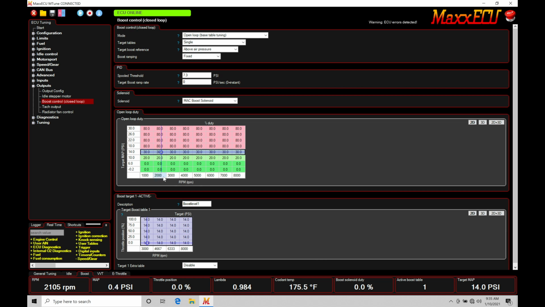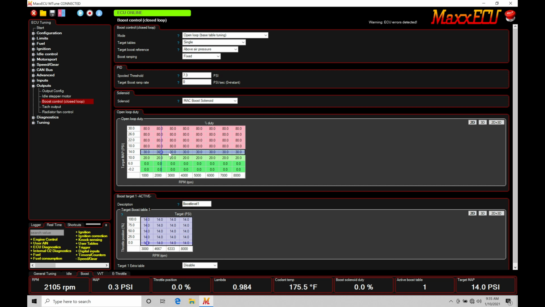If we have poorly tuned open loop duty cycle values that don't get us to the actual target boost here, let's say the duty cycle is too high or too low, that's going to cause the MAX to make too much adjustment, and we could have undershooting or overshooting in our boost control or oscillations. So we want to make sure that our values here are solid and that the adjustments the MAX needs to make are very minor, maybe only 2-3% duty cycle, depending on ambient conditions and elevation and all the other factors that go along with affecting our boost control. It only needs to make small adjustments against these base wastegate duty cycle values.